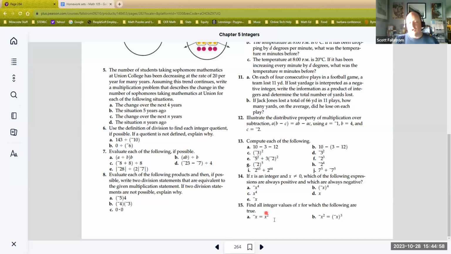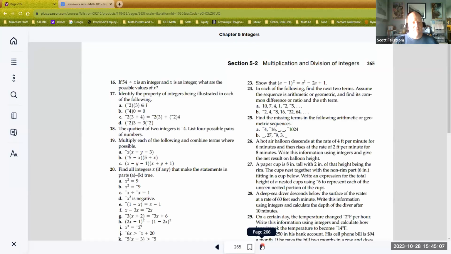So now you're actually solving these equations where you're going to put numbers in and make sure the numbers actually work out. And I said through 22, so we'll click over here. So those you could do algebra. You could do a little bit of guessing, but you want to make sure that you've got a good idea. So I would definitely push the idea of doing a little algebra as you keep going. Let's see here. 54 divided by x is an integer and x is an integer. What are the possible values of x?